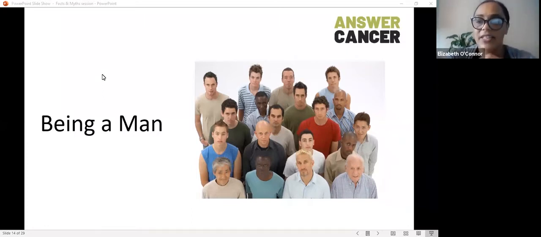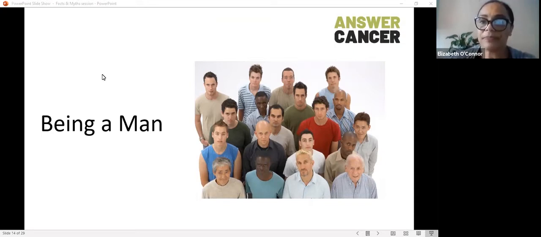Men are less likely to visit the doctor. I don't know whether that's part of being a man. They just present less, or they sit on the symptoms a little bit longer. They usually visit the doctor when they're more symptomatic. So that means they leave things a little bit later than women would. And because they're visiting the doctor later, there are fewer treatment options available to them. Therefore, they have poorer health outcomes. So sadly, yeah, men are at greater risk.